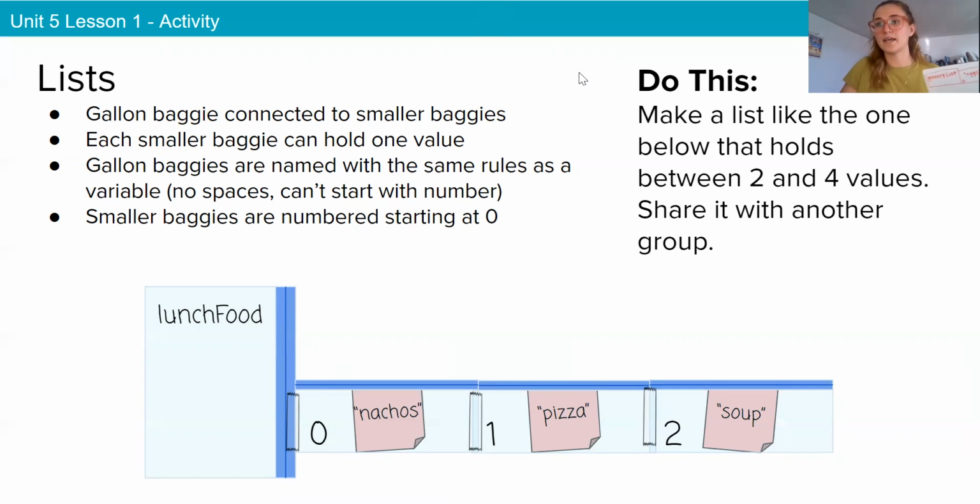Okay, so I came up with a list. It is my grocery list. The name of my list is grocery list. And then I have 3 different elements: eggs, bread, and milk. Since those are all strings, I put them in quotation marks. Then below, I know it's kind of hard to see, but there are numbers for each element. I started with 0, and then 1, and then 2. So 3 different elements.